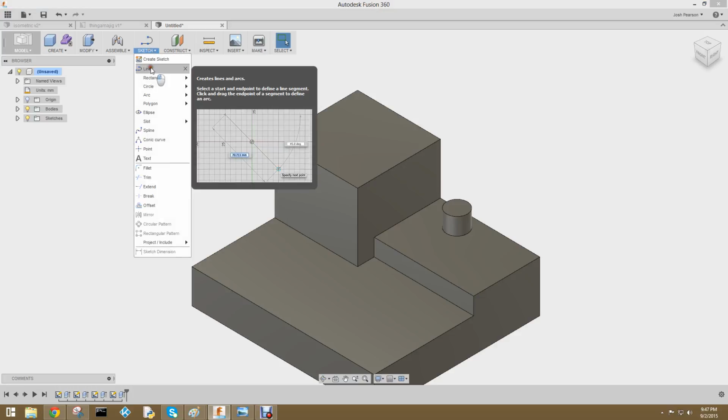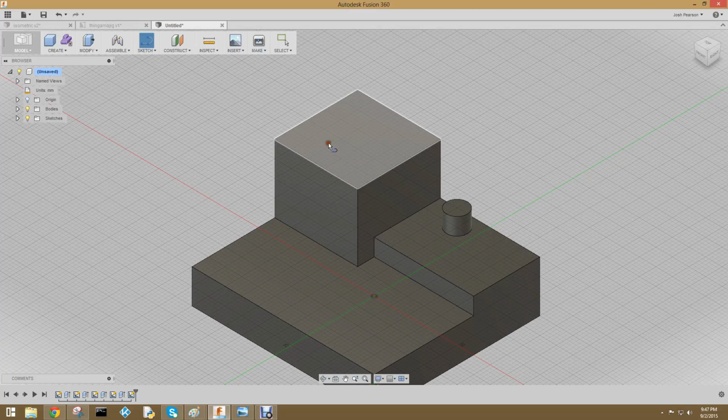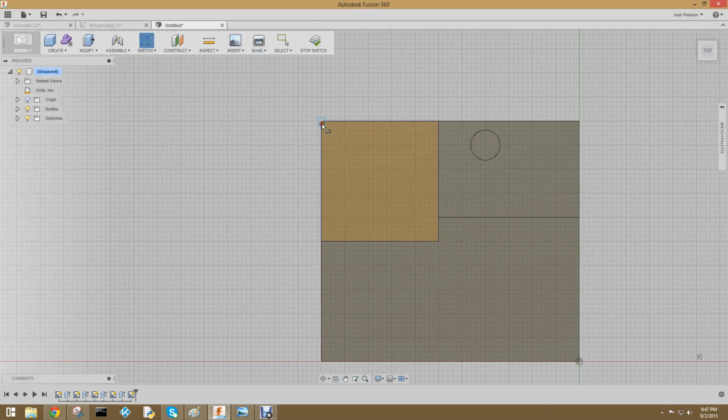Well, we're going to use the tool that we've already learned how to use. It's called center lines. So I'm going to draw a line from here to here, and from here to here. Alright, so that gives me the dead center now. I have that dead center. I know exactly where it is.